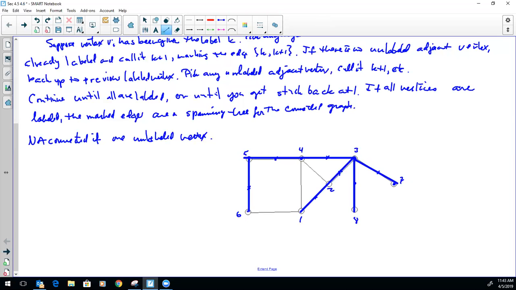It's a tree. Okay, and this is a depth first search spanning tree. Different from the book because we started in a different place and we made our decisions differently, but it's one nonetheless.